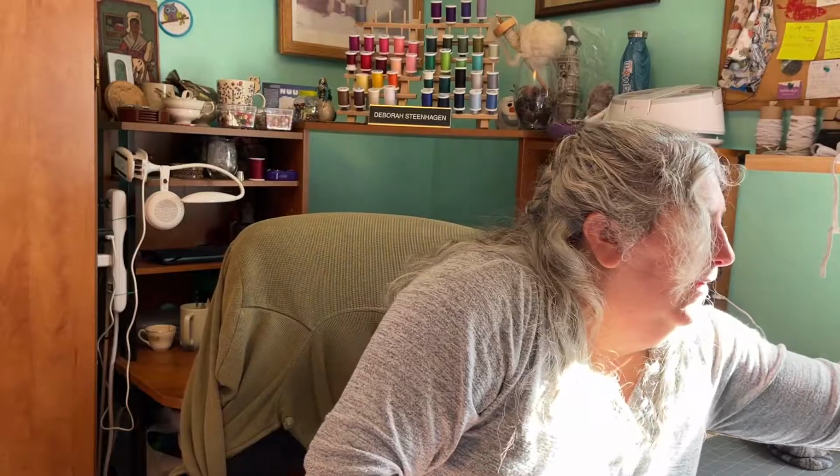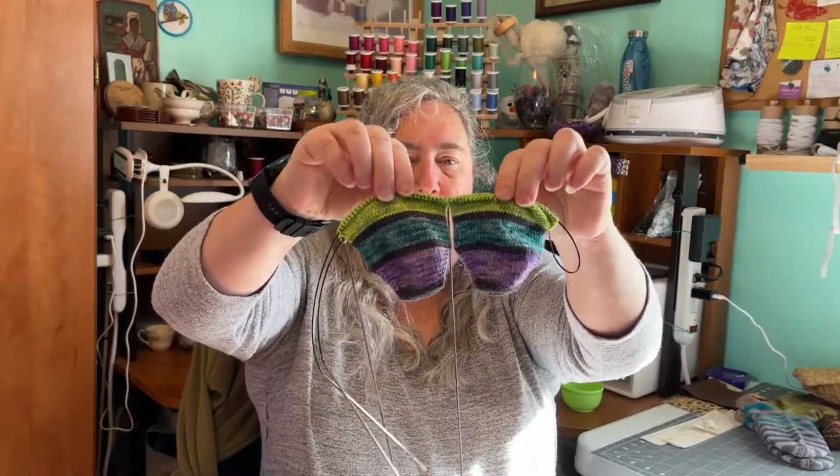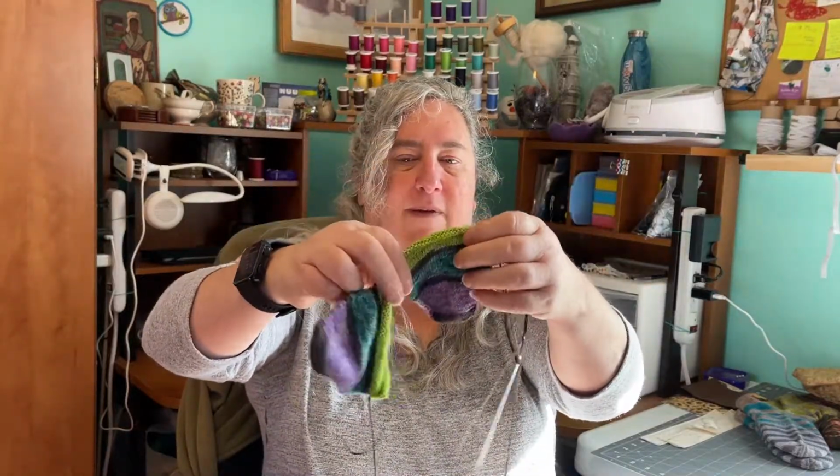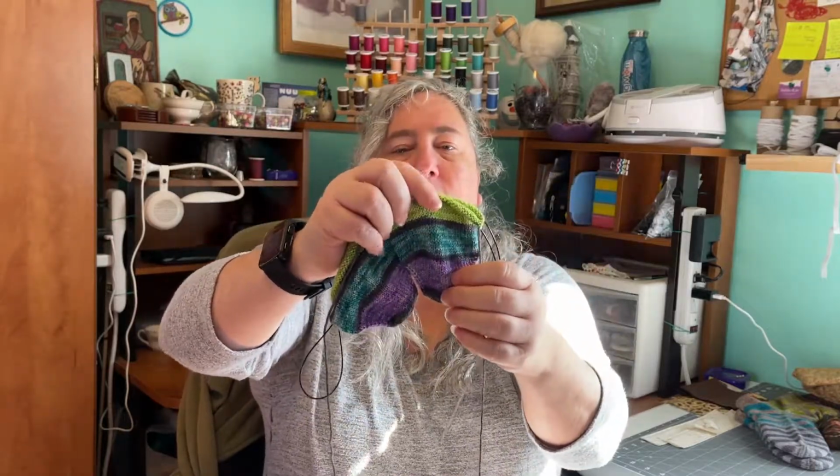All right, so then new cast-ons. I have one pair of socks and one hat, so I will show you the socks first. This is a skein of yarn. I also have a little bit of a yarn purchase, some stash enhancement to show you a little bit later, but this was one of those. This is a skein of yarn from Fibernymph Dyeworks in her Traveler base. This is a sport weight yarn, and this is in her Dark and Stormy colorway.